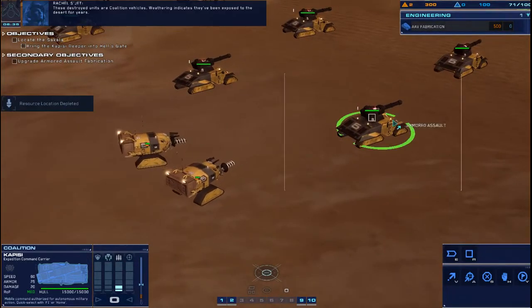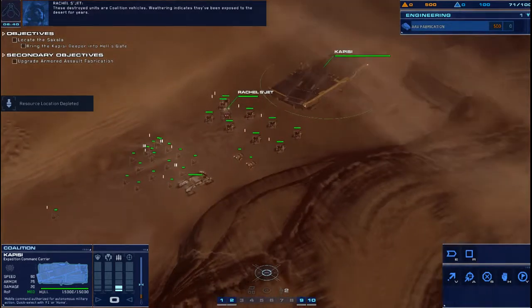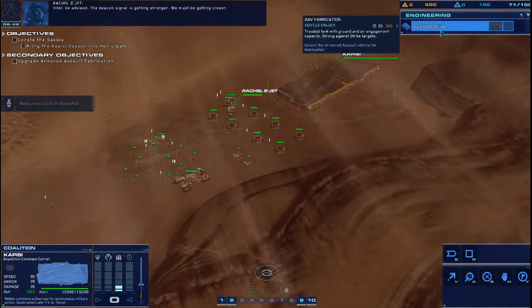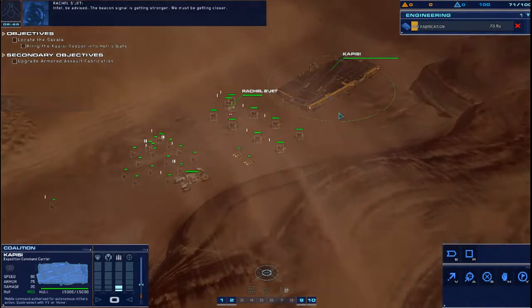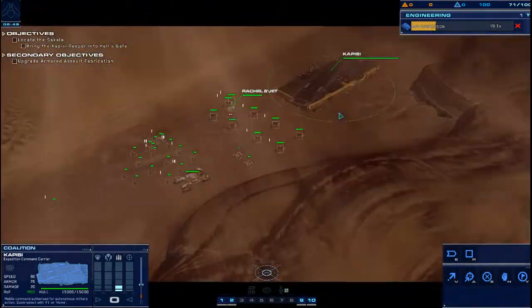These destroyed units are coalition vehicles. Weathering indicates they've been exposed to the desert for years. Okay. Intel, be advised. The beacon signal is getting stronger. We must be getting closer. Must be. There's a lot of canyons up ahead, though.